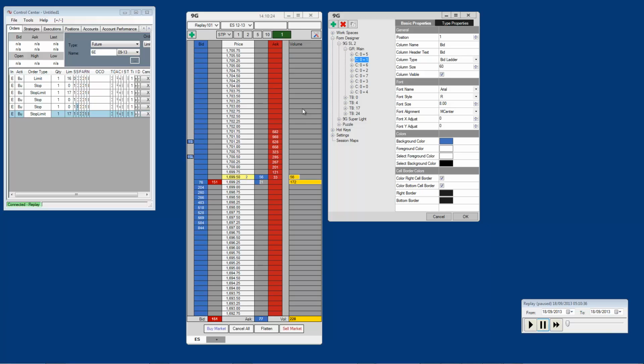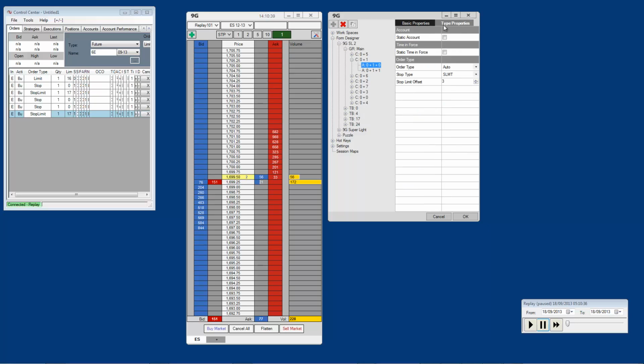The other is if you use the manual lookup function as opposed to using the auto order type. So I'll just show you that. Order cancelled. Order cancelled. So we're going to go back into this bid column, and go to the buy order action, and I'm going to change the order type from auto, which is set at the moment, as I said, it defaults to stop above and limits below, and I'm going to change that to lookup.